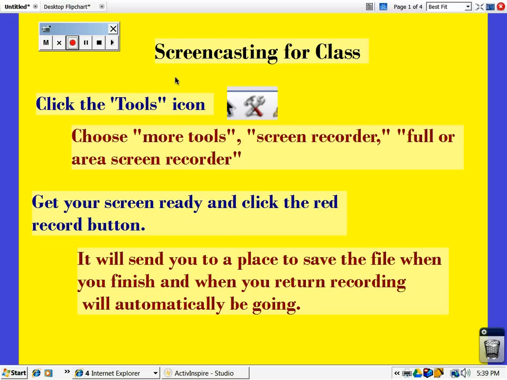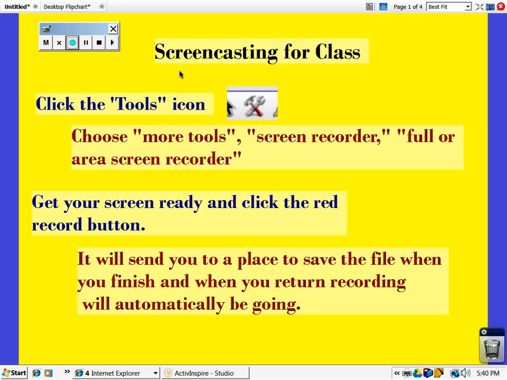So what I'm going to do in this screencast is show you, or remind you, you already probably know how to record a screencast using Activinspire, and then how to load that screencast to the classroom website so students can view it. And then I'm also going to show you how you can take it from that website and place it on another platform if you choose to do that. And I'm using Sophia.org as one of my platforms to put all my screencasts on, and I'll show you with Sophia.org.